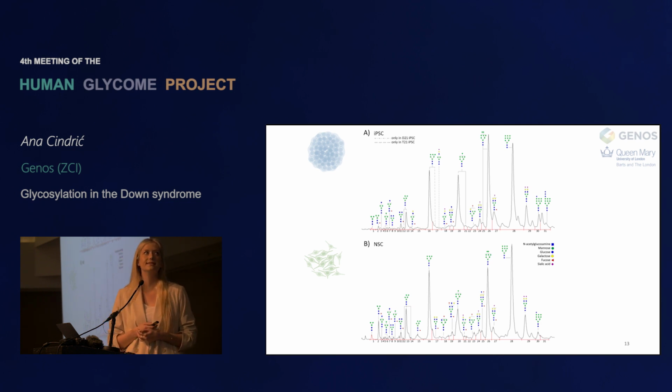And over here you can see that they're quite similar between iPSCs and NSCs, which we did expect. So they have these 4 or 5, if you look at this one as well, major peaks, and they're all high mannose structures, which you expect when you are analyzing stem cells. Normally you get these more simple, evolutionarily older glycans and a bit less complex glycans. So this is a well-established known fact. And you can see that I haven't separated them into 4 panels that are disomic, trisomic, because we didn't get that many qualitative differences between disomic and trisomic cells.